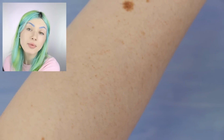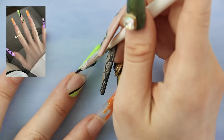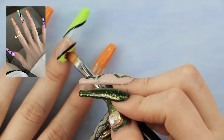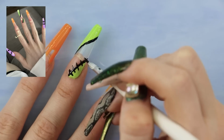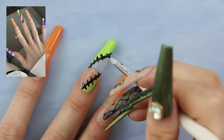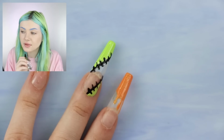If you're using gel polish to do designs, that's something nice about them. You can just cure it. And if you mess up on top of that, you can wipe it off, change it. Do you think they sort of need a second coat because they're not quite as dark as I would like? And if I mess up, then just wipe it away like so. Now we'll do these little lines. This is honestly so cute, but so simple. Love it.